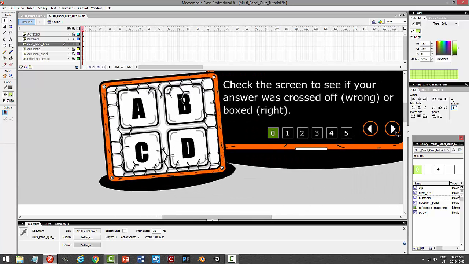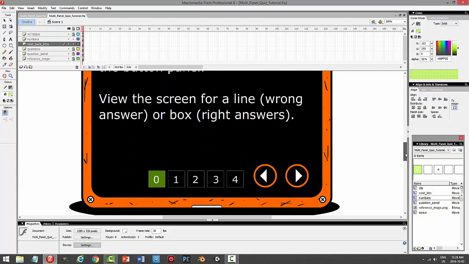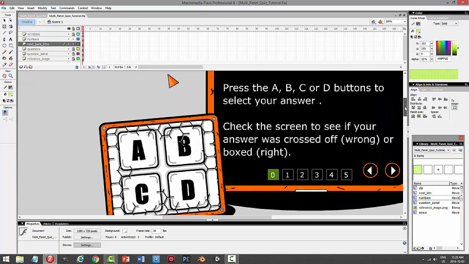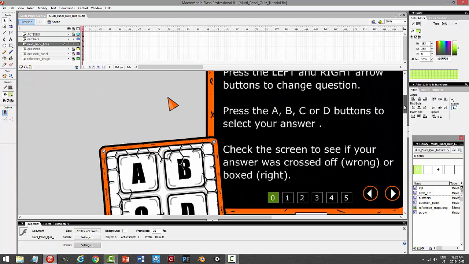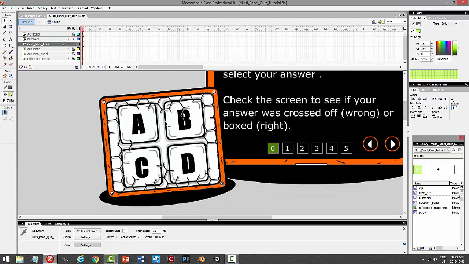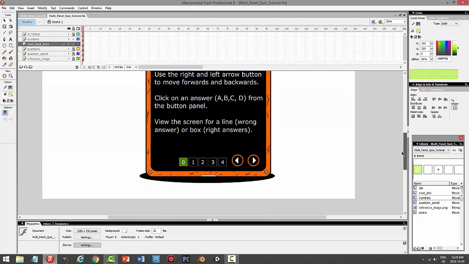And I see I went up to 5 there. And I went up to 4 there. Well, we may be doing one less page. That's totally fine. Now, I think we are ready to start working on this panel here and eventually coding it all together. All right, so I'm just going to go ahead and do that.